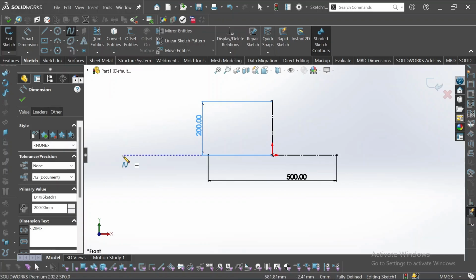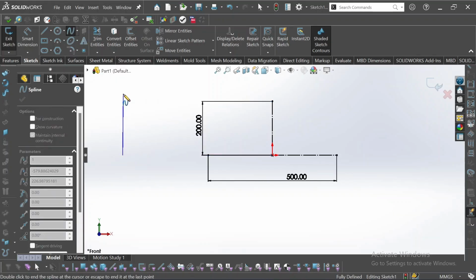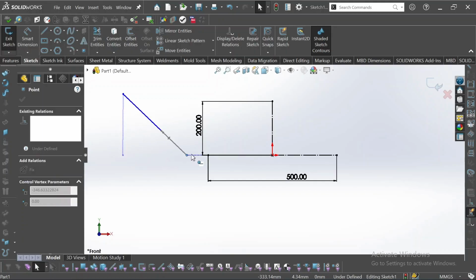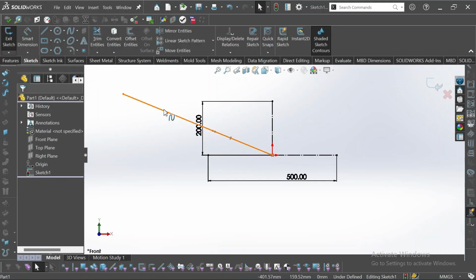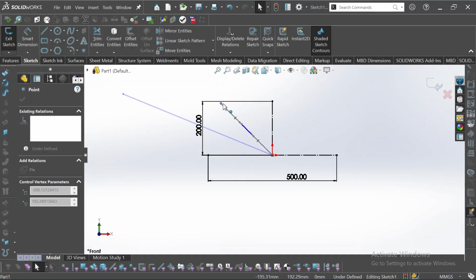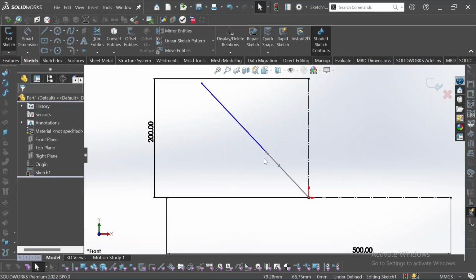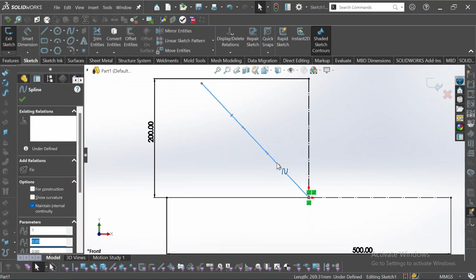Okay, so let's just do a simple 2 point spline. So you have one point here, the start point and the end point. So when you do something like this, I'm just going to quickly connect this here. So you have something like this, this 2 point spline. If you click on it now, it looks like a line. But if you click on it, you see these points that come up.